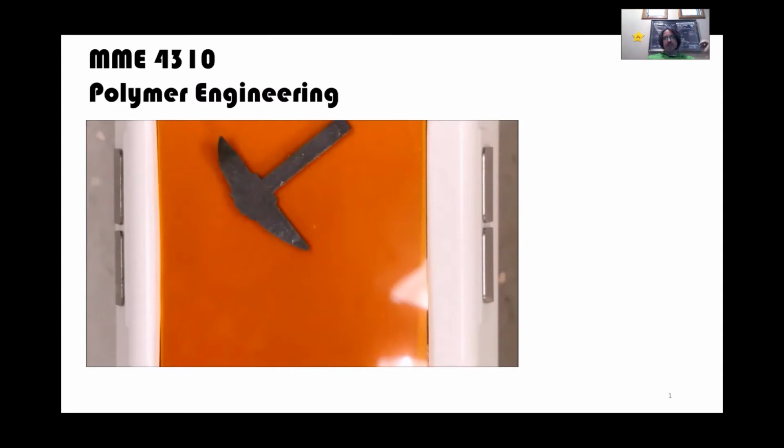We'll definitely talk about shape memory polymers and the many mechanisms in this course. It's a little bit different than shape memory metals, if you've had that. Shape memory metals are primarily driven by a phase change, but there are different mechanisms in polymers that can come into play. So we'll definitely get into that.